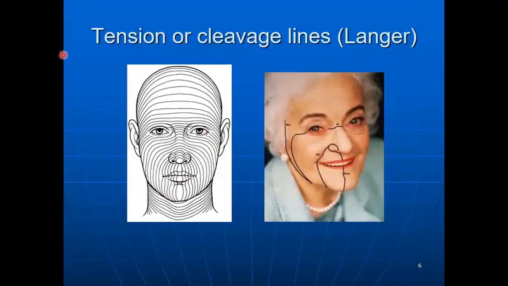So tension. When it comes to our skin, there's actual tension lines, and these are the lines of Langer. These become important when you think about surgery and trying to avoid scars or hernias. So you can see how here, there's this line that goes directly across this person's face. You can see it here. The idea is that when you cut along the lines of Langer, there's only one specific line of tension that's going to be pulling along that incision.